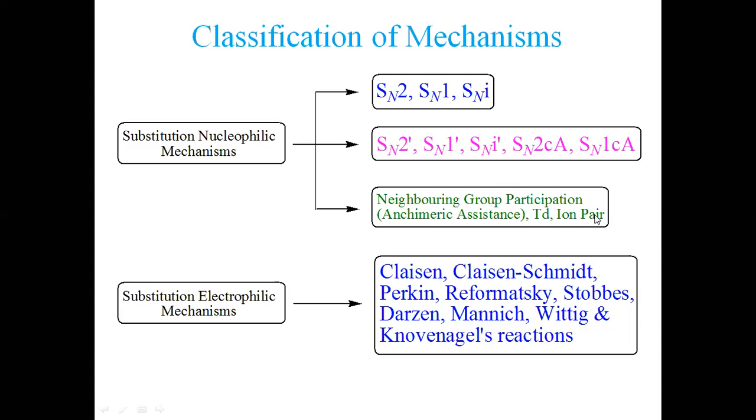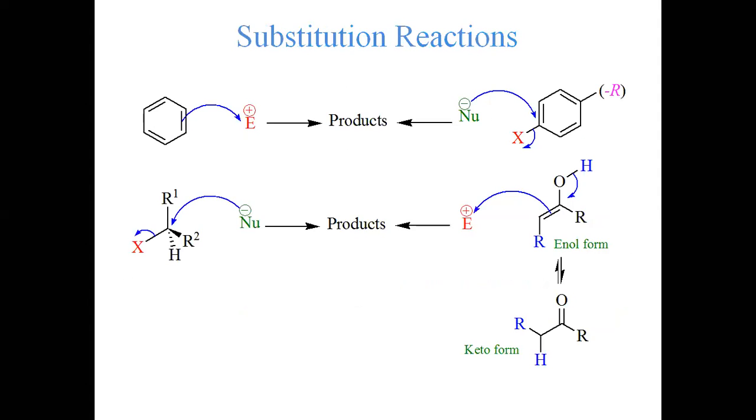Ion pair mechanism, this you shall also come across. So anyhow, this is just a layout I have presented for the substitution nucleophilic. And for substitution electrophilic, we have a variety of different mechanisms in which you shall see this electrophile shall be, this is the substrate which we are generating shall be the same.